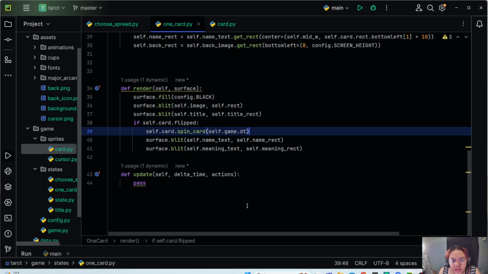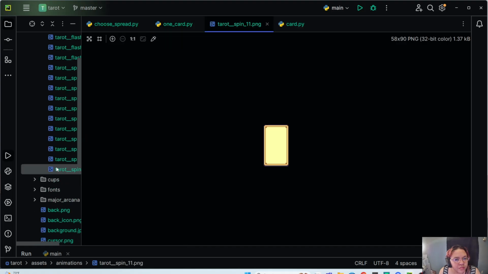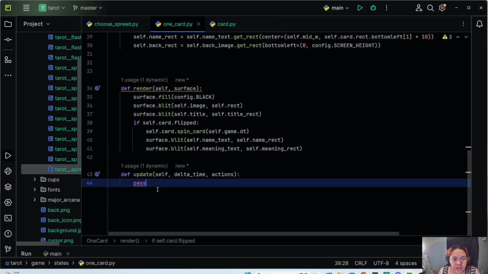But that gives us a couple problems, because when we flip the card, it is a blank card image. It's not the image of the card that we want. So we're going to handle that in our update function, which is the last bit of code we need to do for this spread. So we'll start at the beginning. We'll set pause equal to pygame.mouse.getPause.